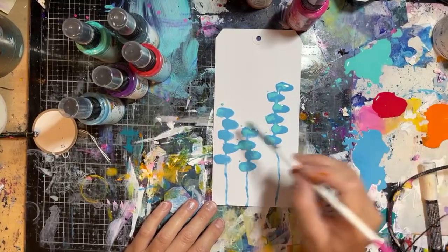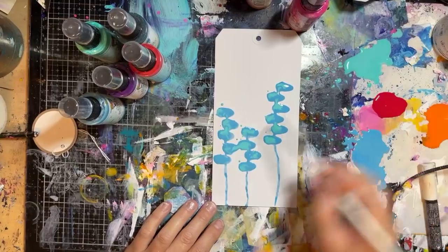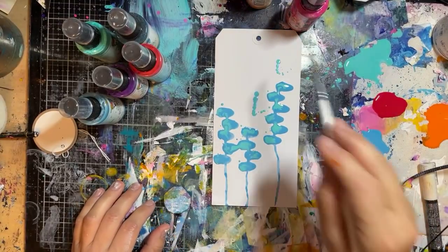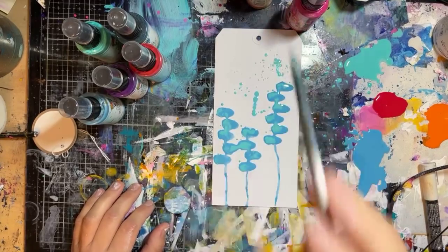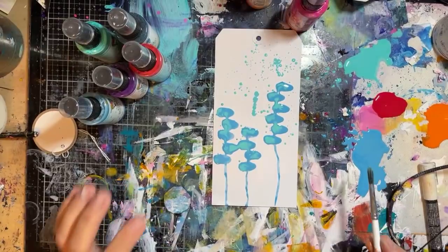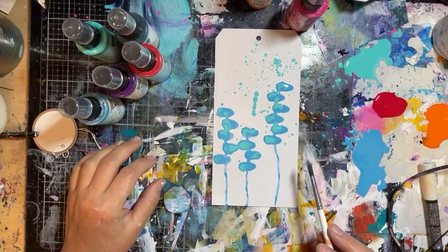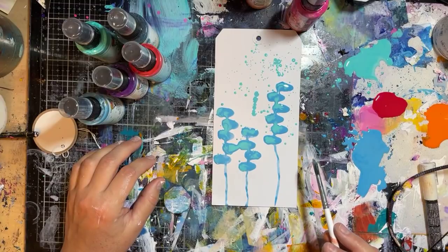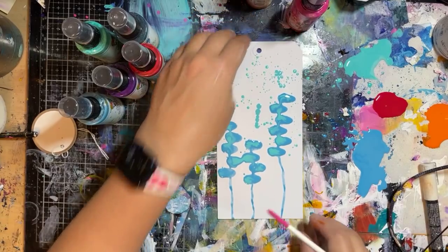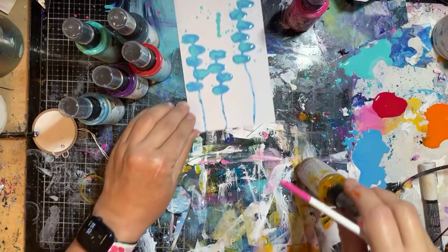And, you know, if you're new to me, I'm sorry. If you're not new to me, you know that I like spills and mess, and I like it when it gets goofy and unexpected things happen and it moves in ways I don't expect. To me, that's part of my very organic process, and the gloss sprays really lend themselves really well to that process. So I'm going to let that dry. I could blot it, but why? Because I want it to dry just exactly like that. So I'm going to move that one aside.